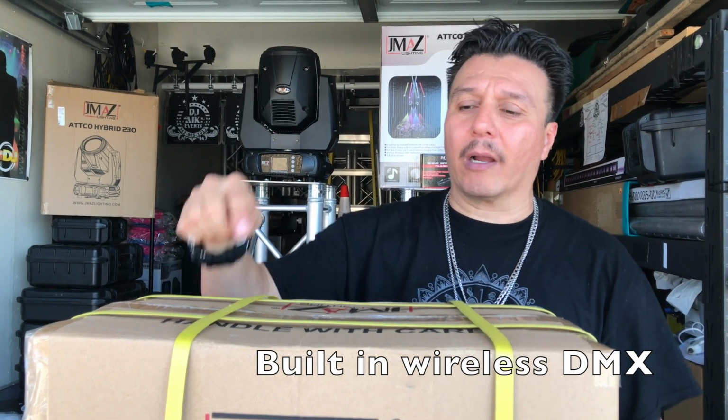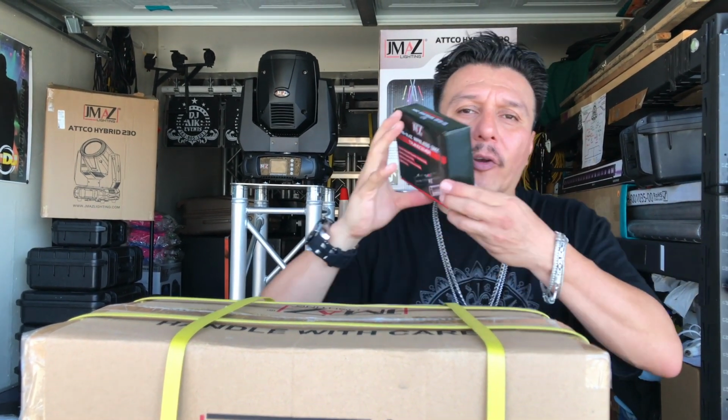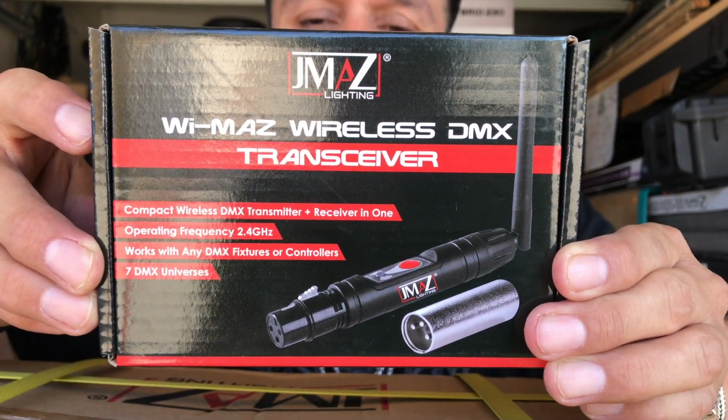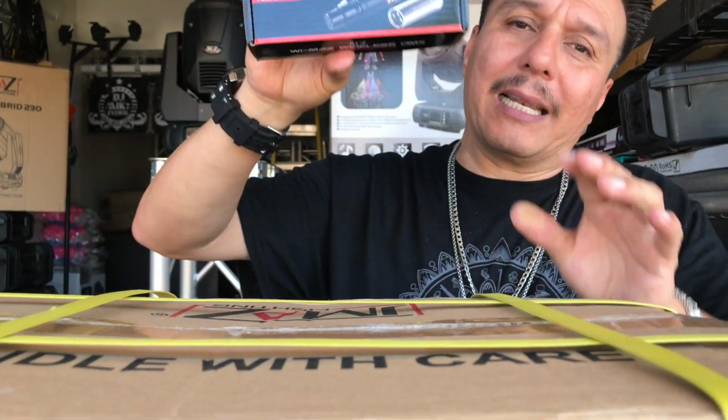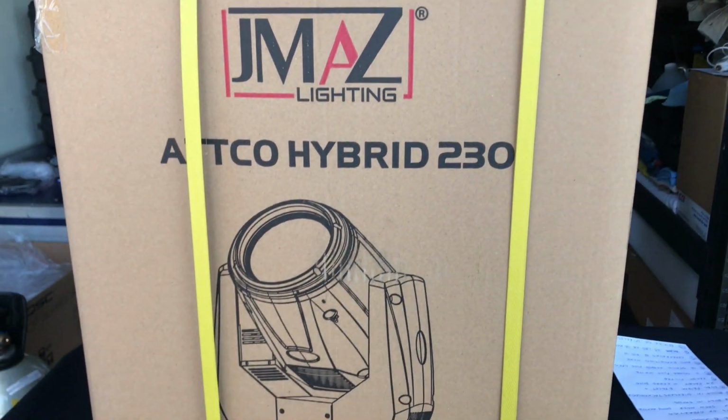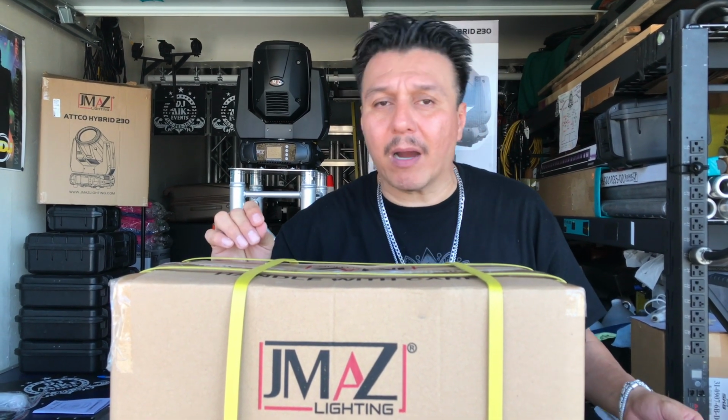It also has, ladies and gentlemen, this is one of those parts where you will say, oh yes, it will revolutionize the lighting industry. This unit comes with built-in wireless technology. How does that work? Well, the unit itself is a receiver, and Jmaz also has the transmitter. So basically this Jmaz wireless DMX transceiver will send the signal to the unit. The unit will receive it and do what it's supposed to do, work with DMX, but this time wirelessly. No cables, Ma. Look at me, Ma. No cables.